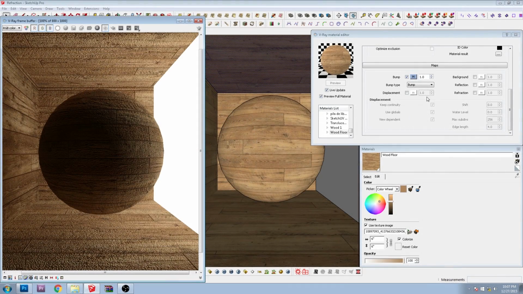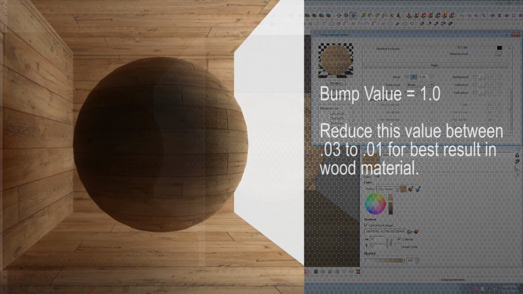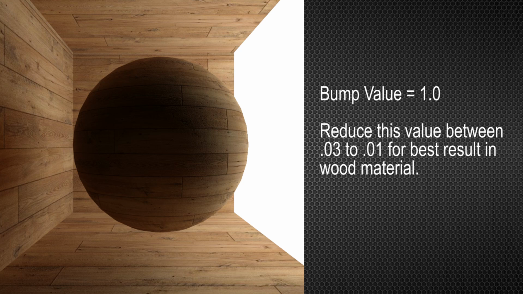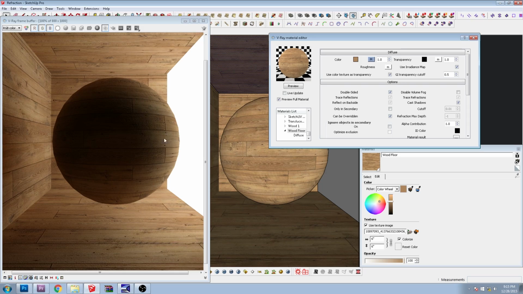And we're going to settle that down a little bit because that's how a real wood floor looks. We're going to preview that and test render it so that we can see the decreased value in action. As you can see, the bump effect is definitely still there, but it's very minimal so that you can't really see it. But when we do add the reflection, we're going to be able to see those bits of volume that are still there.